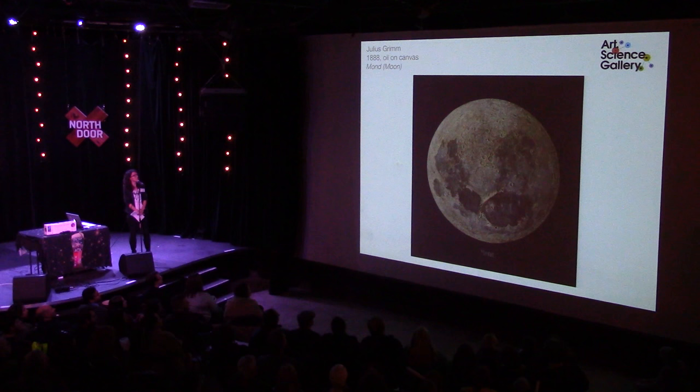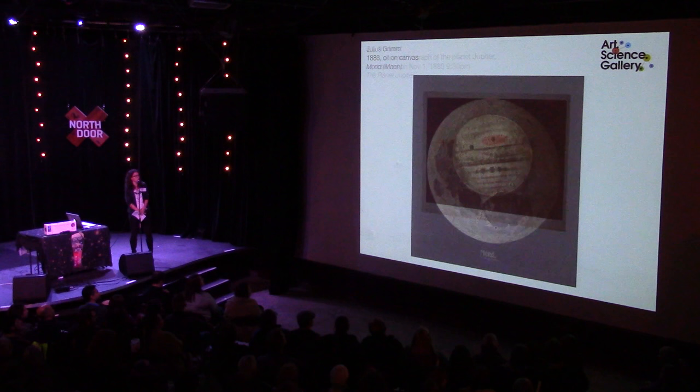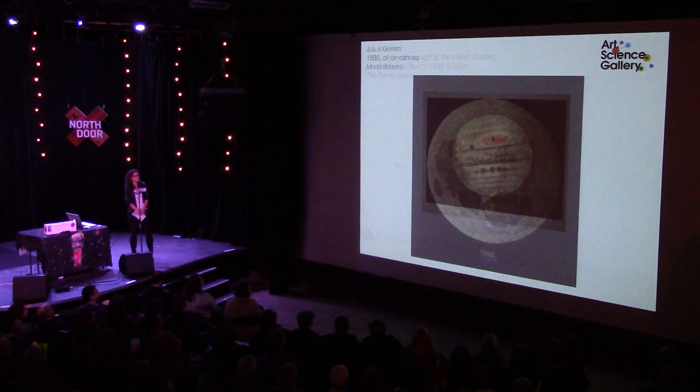This is another really interesting depiction of the moon by German photographer Julius Grimm. He combined his photographic work with real-time observations of the moon through a telescope to create a fairly large-scale oil painting of the moon. Using the oil painting medium he was able to literally create relief on the painting showing all of the craters, and had an arrow on one side where a light was supposed to be shown — that arrow would cast realistic shadows from those craters onto the surface of the moon painting.